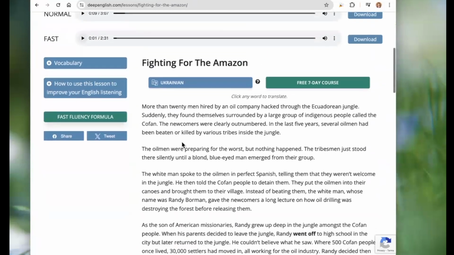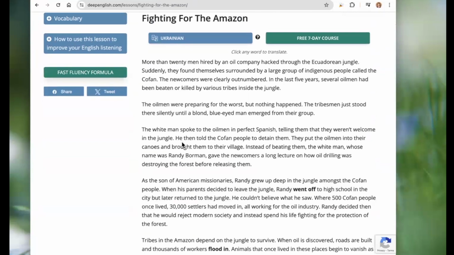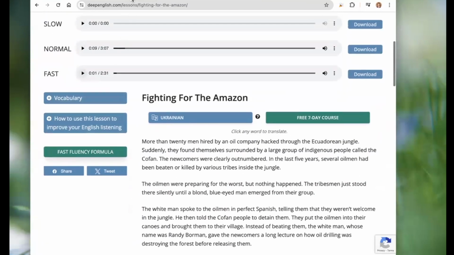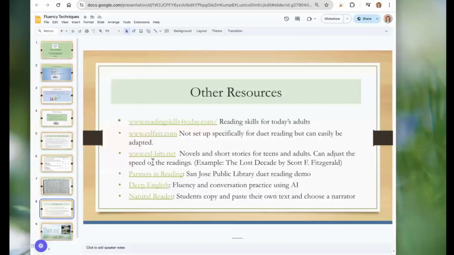And of course, you could use it for other activities where they could tell you a summary of it later. You could use it as a fluency technique like the number one that we talked about, where they are just repeating their summary a few times. And they could also incorporate new vocabulary that they come across. But for the purposes of just developing fluency, where they really get a sense of being able to read fluently and what that might be like when they speak fluently, you can just do the duet reading. So I encourage you to spend a little time on some of these sites so that you can find your favorite one and use it with the students.